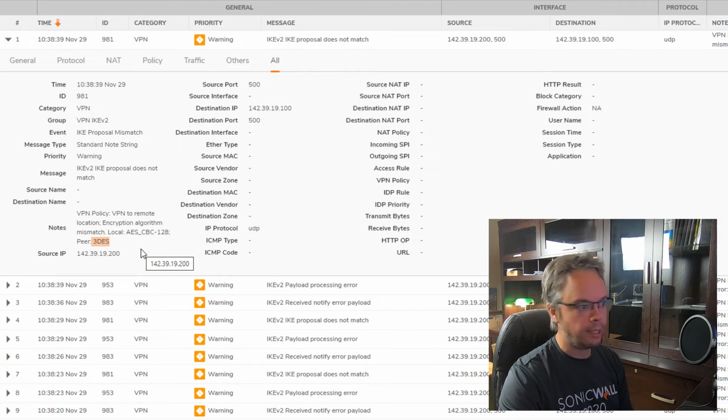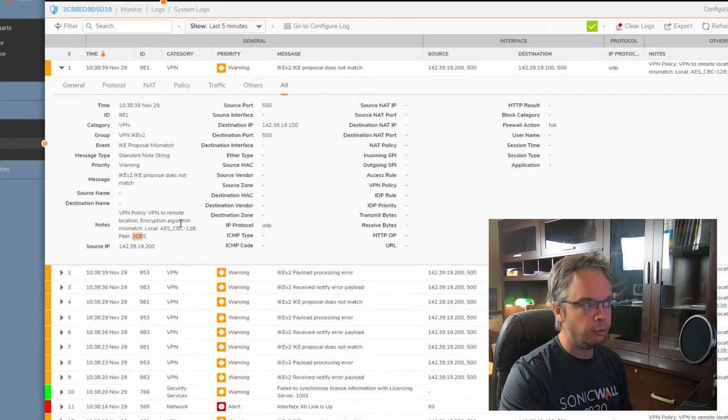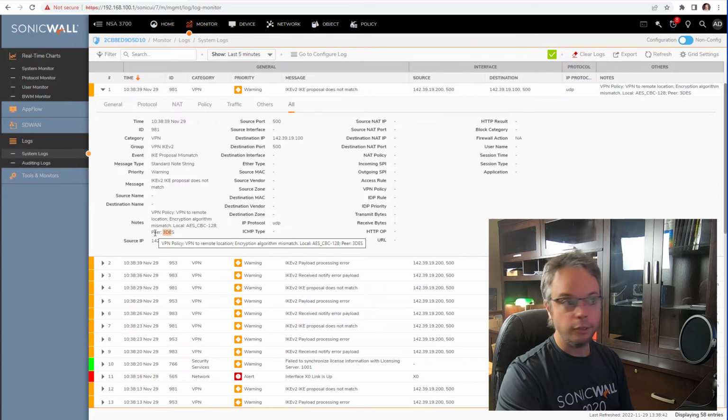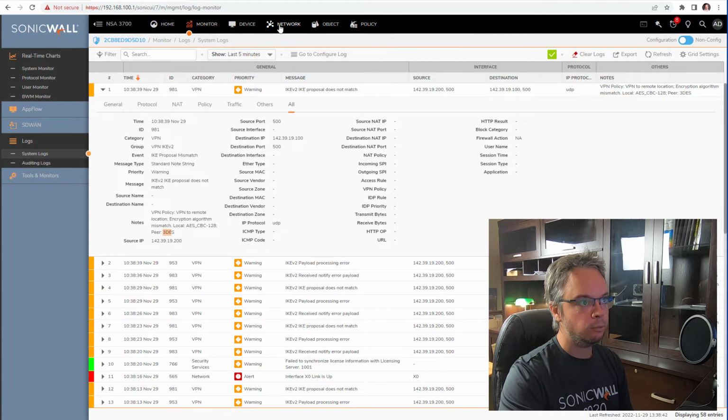Why did your VPN not build? Because you had an IKE proposal mismatch and the VPN policy was locally on AES 128, but the peer, the other guy, was trying to connect with triple DES, right? So remember that local, this firewall, is AES 128, and the peer is trying triple DES. So let's go see what we have.